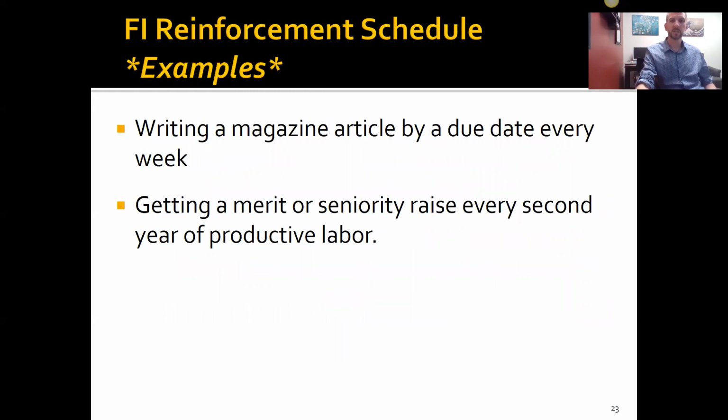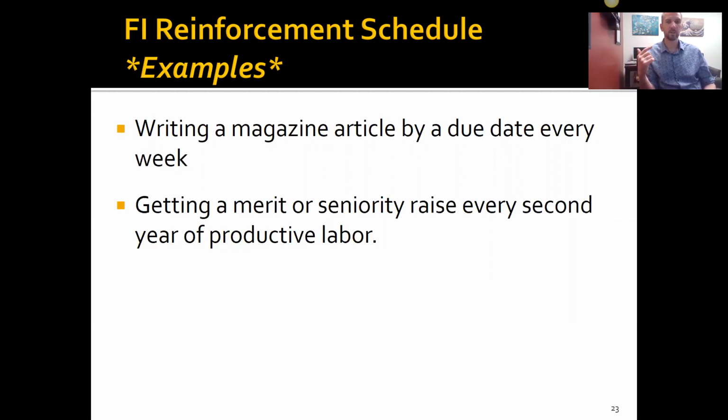Then you can have a fixed interval. And the difference between ratio and interval is a little tricky, but instead of being a certain number of times, it's a certain period of time, a certain interval of time. So if you're working as a writer for a magazine, you might have a due date every week.